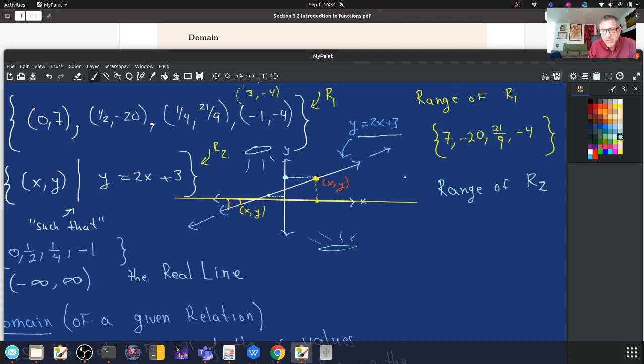So let's do the same thing. Let's maybe use a flashlight or something. I don't even want to try to draw it, but it's a light shooting horizontally. So that means this part of the y-axis will be shaded from this light, and this part of the y-axis will be shaded from this light. So the range of this relationship here is, again, the entire real line. And here is a fact. I'm going to give you a fact.